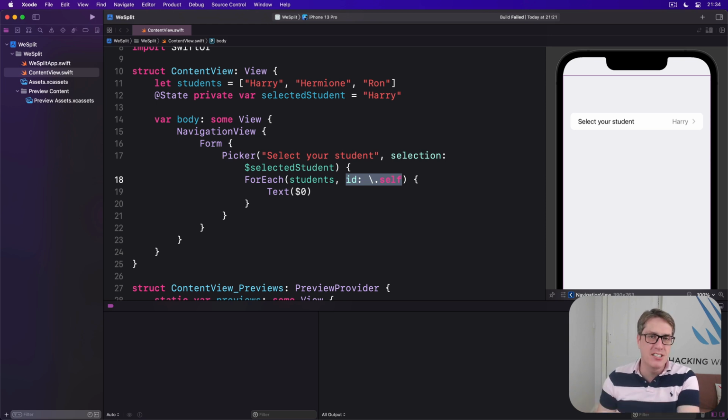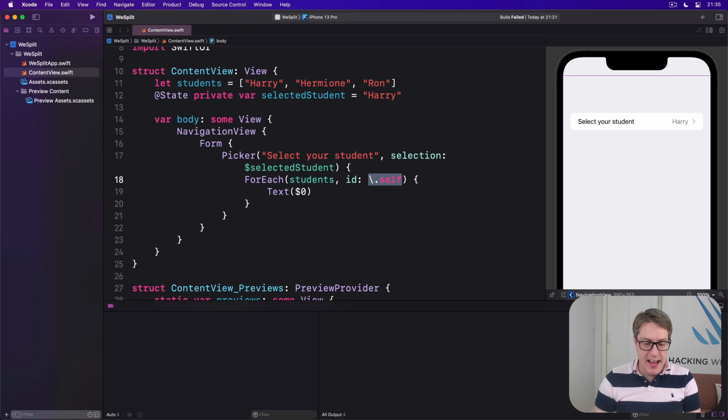What about each string makes it unique? Now, if we had an array of structs, we might say, you know, my struct's got a title property, and that's unique. Or my struct has an ID integer, and that's unique. Here, though, it's just an array of strings. The only thing that's unique about the string is the string itself. That's the only thing we have. The strings are naturally unique. And so with a ForEach, we're saying, hey, make lots of views for me, please, based on this students array. But when SwiftUI asks us what identifier makes each string unique, we're going to say, actually, the string itself. The strings themselves are unique. This does, of course, mean if you have duplicate strings in your array, you might hit problems. But here it's just fine.